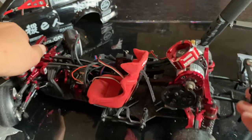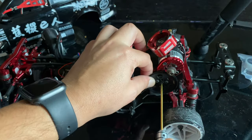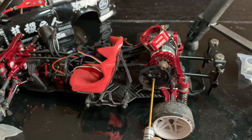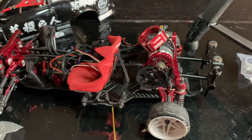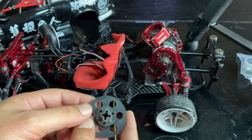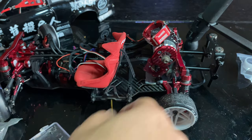So first we have to remove the spur gear. It's an easy job, guys, to take out the rear gearbox of your car. So let me put some light in here. You can see much better. The middle screw I'll take out. Here it is. Just keep your screws in a set place. You'll get back to them easily and won't lose anything. So here is your spur gear out. There was a washer. Don't lose it. This washer. And there is a pin inside in here. You need to remove it as well.